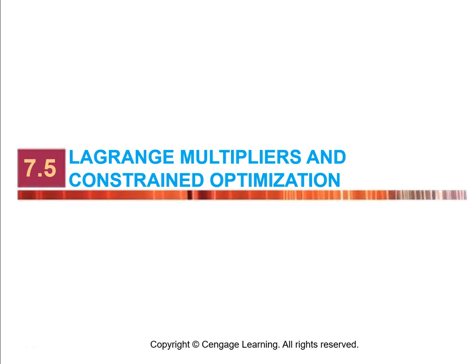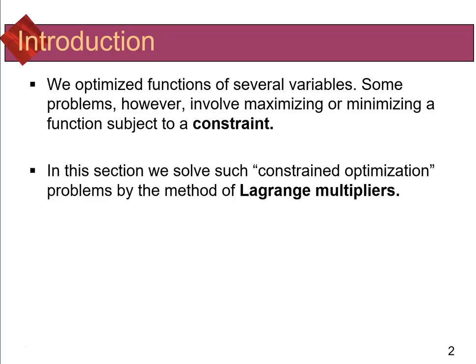But we deal with Lagrange multipliers and constrained optimization, which makes it sound like it's a much more difficult thing than what we've done before. It really isn't. It's just a different method of doing optimization, because the optimization we had been doing before was actually constrained optimization. And when we get to the first example, I'll go into that a bit more.